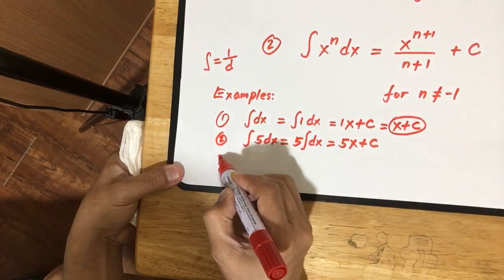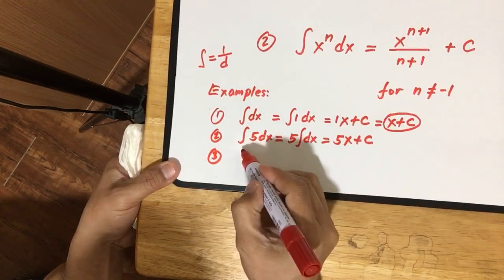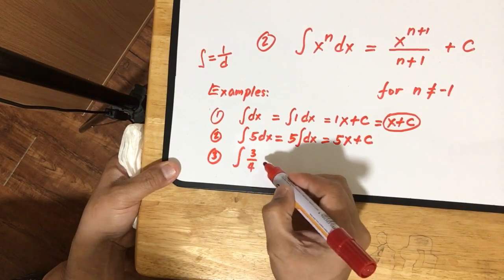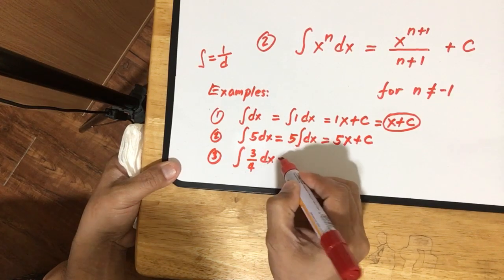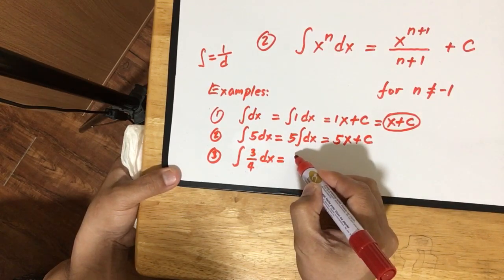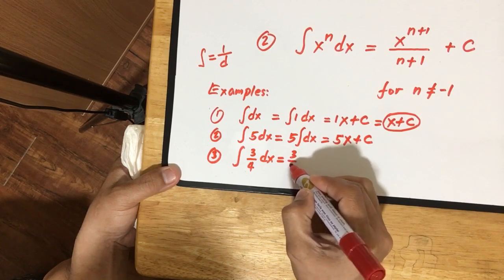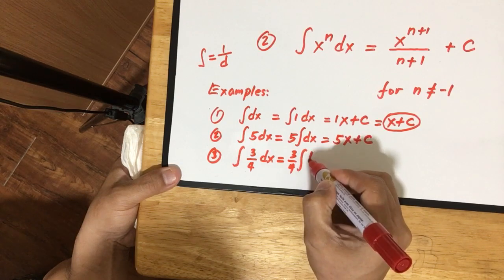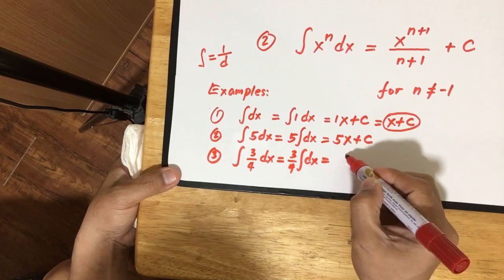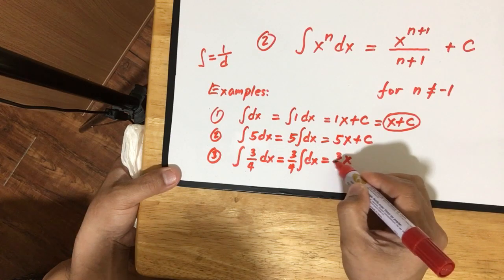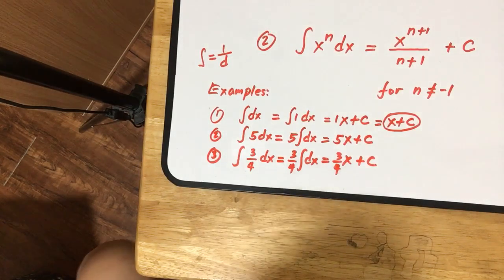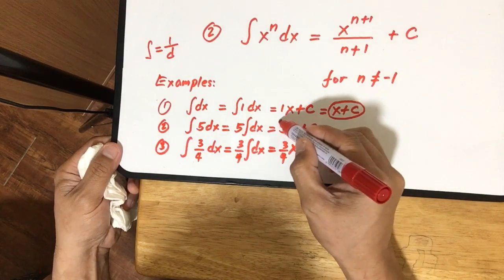Okay, so another example, if you're given, say, the integral of 3 divided by 4 dx. Using again this formula, to make it easier, you have 3 divided by 4, then isolate this, then the integral of dx. And always take note, class, that the integral of dx is just x. So you have here the constant 3/4, so multiply this by x, so you have 3/4 x, then plus c. Okay? So these are the answers.